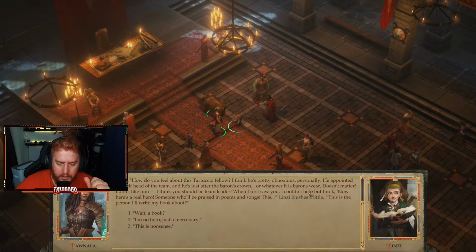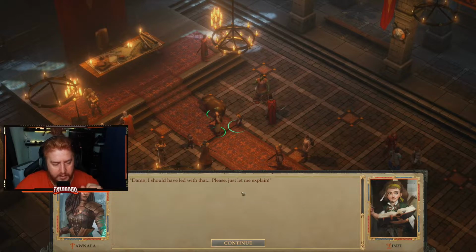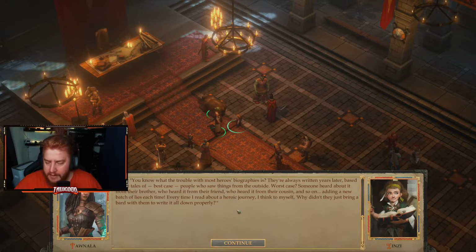When I first saw you, I couldn't help but think, now here's a real hero. Someone who'll be praised in poems and songs. This is the person I'll write my book about. Wait, the book. I should have led with that. Please, just let me explain. You know what the trouble with most heroes' biographies is? They're always written years later.